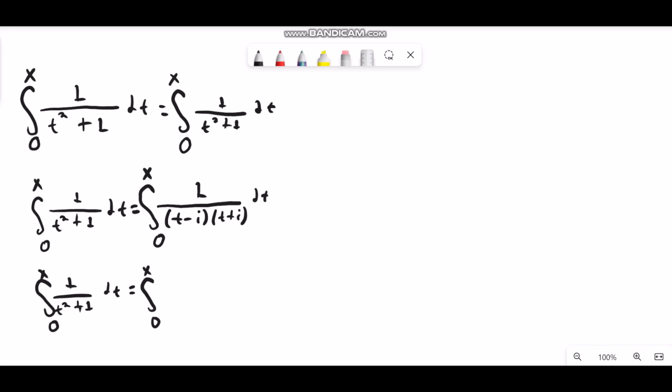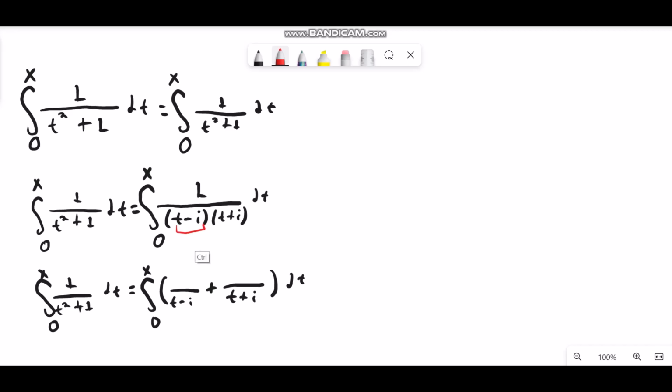All right, now let's do the partial fraction decomposition. So we know we're going to have two fractions added together, and we know that the denominator of the first fraction is going to be t minus i, and the denominator of the second fraction is going to be t plus i. All right, now how can we figure out what constants we need on the top? We can use the cover-up method. So to get the number we need on top here, we'll go back to this fraction, and we'll cover up this denominator. Although actually first I should set this denominator equal to 0.